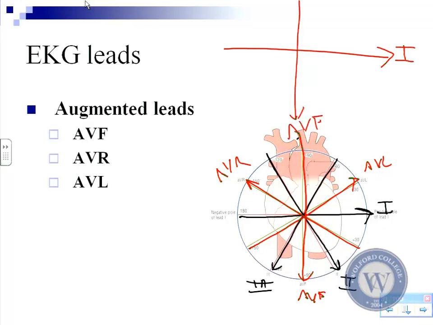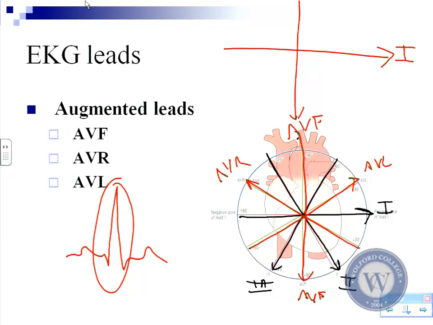When you look at lead 1 under normal circumstances, we're talking about the QRS. That's what we care about, because ischemia doesn't matter in the atrium. If you get ischemia in the atrium, what are you going to get? Atrial fib, atrial flutter, something weird. But you're not going to get ischemia of the atrium. The atrium doesn't usually blow out. The ischemia that's important is in the ventricle. So when we're talking about axis deviation or a bundle branch block change, we're looking at the QRS.